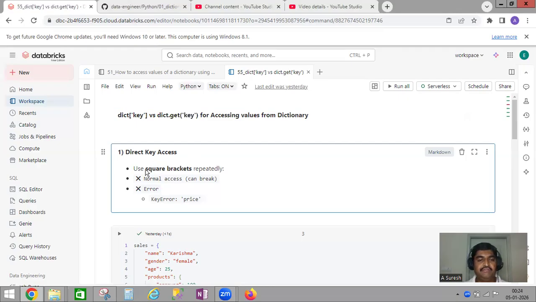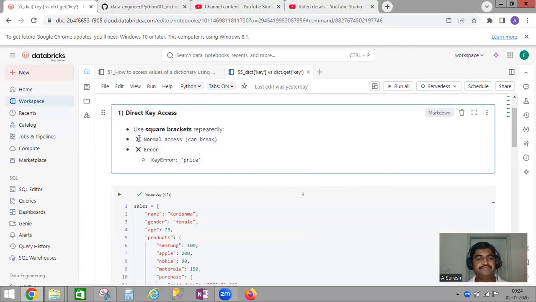In this method, we'll use square brackets. So this is normal access, you can say direct access or normal access. So it will break sometimes.